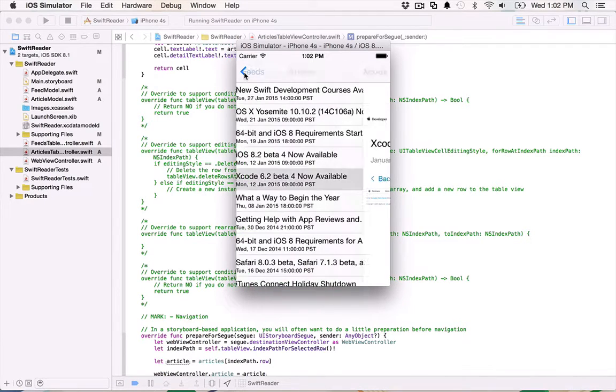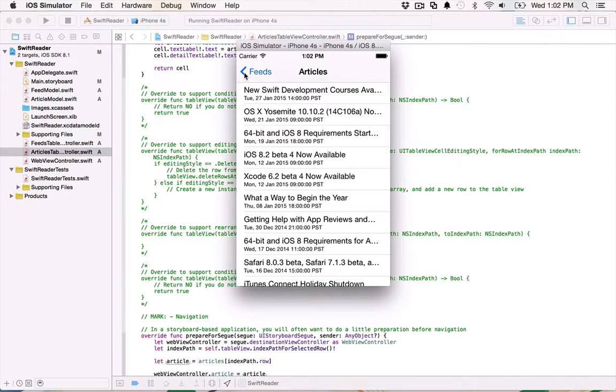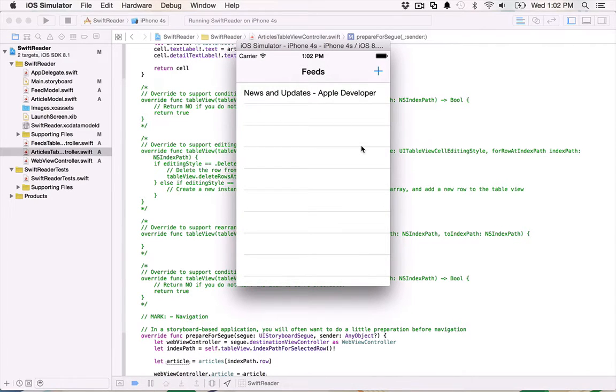Now I'm sure to this point you're wondering, well, this is all fine and dandy, but what I really want to be able to do is add some functionality and actually add multiple feeds and not be locked into this one that we have to keep hard coding. And I want to be able to add more with this little plus button. And that's exactly the direction that we're going to go in the next lesson.